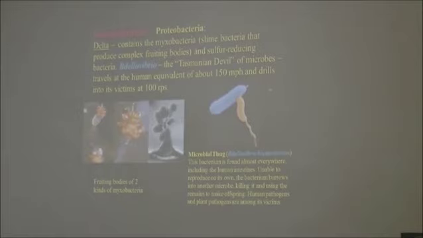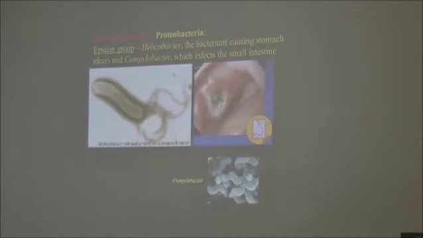The Delta group has myxobacteria that form weird little fruiting bodies, but it also contains what I call the Tasmanian devil of the bacterial world. This is a little cell, the yellow one, that swims along and runs into another cell and drills a hole in it and goes inside and takes over and kills it. I couldn't find a movie of them swimming around and attacking a cell. I only have a movie of them after they've already gotten into the cell.